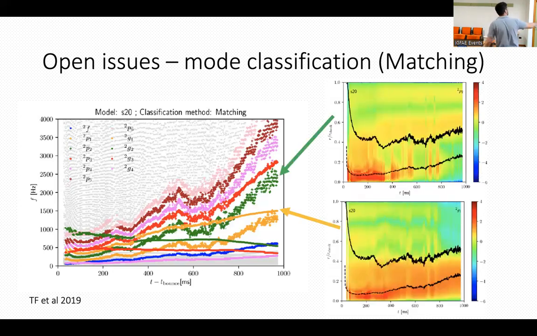Essentially, when you get the energy, you see that in this case everything is continuous, up to some point where everything is mixed up because the system is much more complex and it's not so clear. It's not so easy to get. But essentially, up to 200 milliseconds, you have a clear mix. But of course, there is coupling between them. You cannot avoid the coupling. But essentially, this matching method is working.